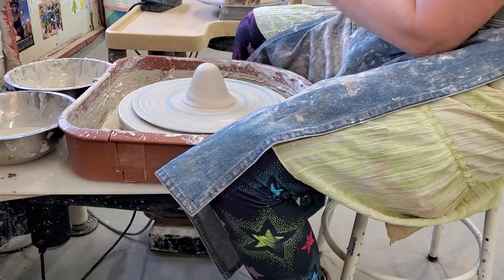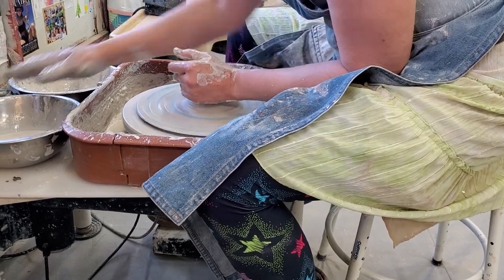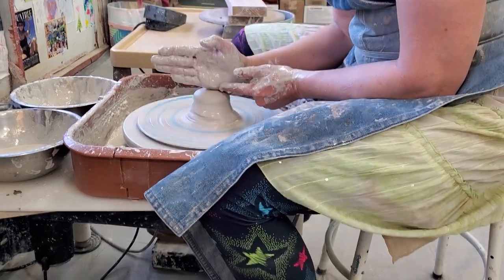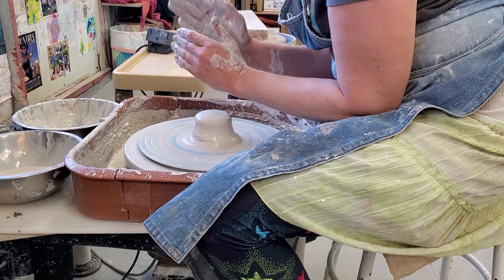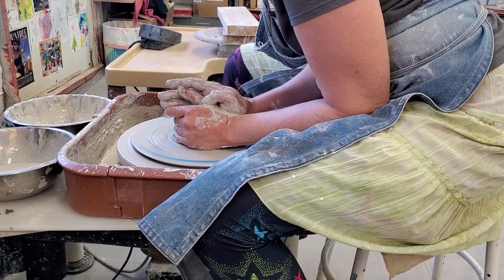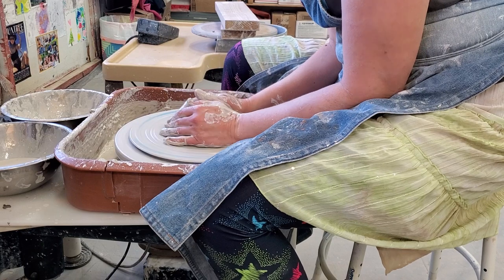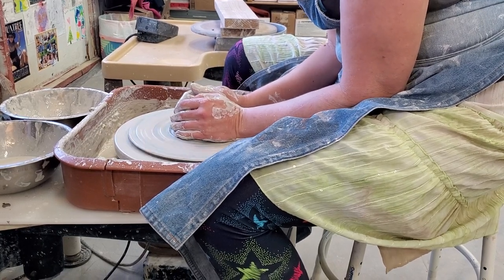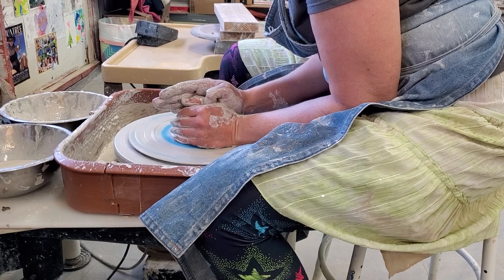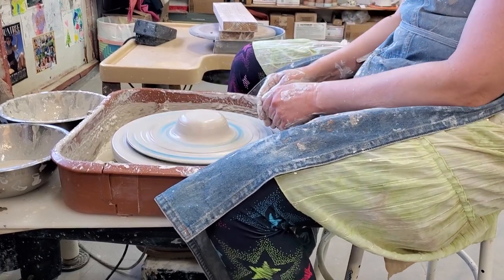Back up into prayer position — let's see if that third time does it. Staying nice and consistent with my pressure, nice and steady. It's getting sticky, so get it slightly wet. Pushing down with this part of my hand, just left of center, supporting with this hand. This hand is just guiding downward, not doing much other than supporting my right hand that's doing most of the work. I slide down the side and make my dome. I close my eyes and if it feels centered I'm going to start making a form. You can see my hands are still wobbling a bit — I have to address that wobble. I hold the pressure steady and now — yeah, now we're centered. Now I'm ready to make something.